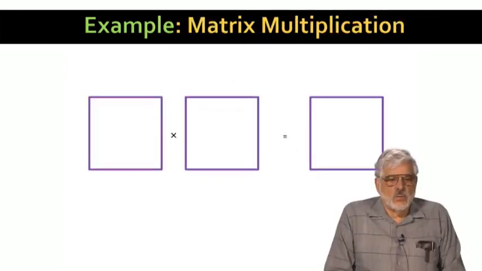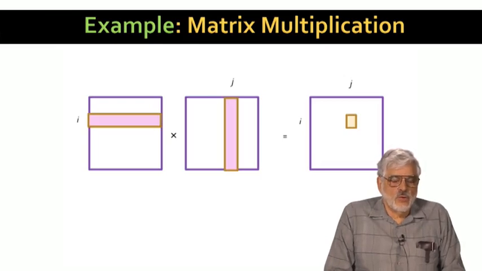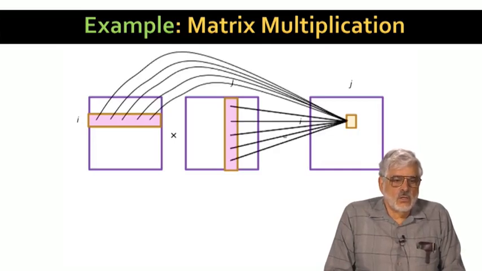Here's an example where outputs depend on very many inputs. We want to multiply n by n matrices. There are thus 2n squared inputs, one for each of the elements of the 2 input matrices, and n squared outputs, one for each element of the result matrix. Okay, look at a single output, say in row i and column j. If you remember your matrix multiplication, you know that this one output is computed by taking the dot product of the ith row and the jth column. Thus, each output is related to 2n inputs.